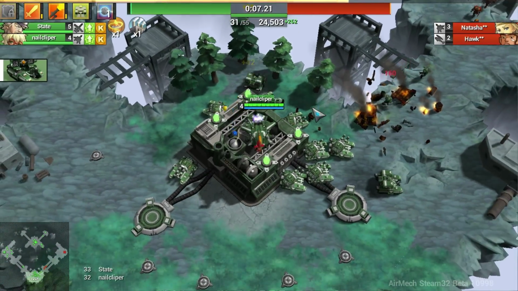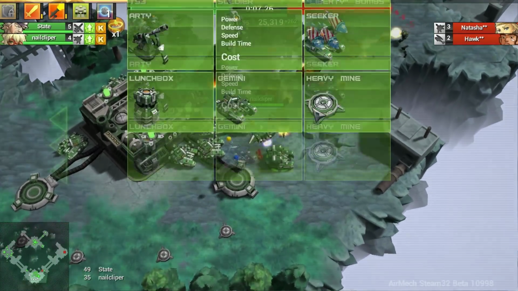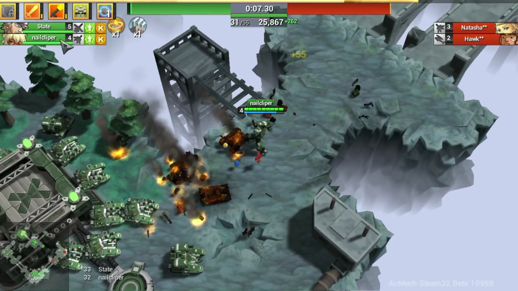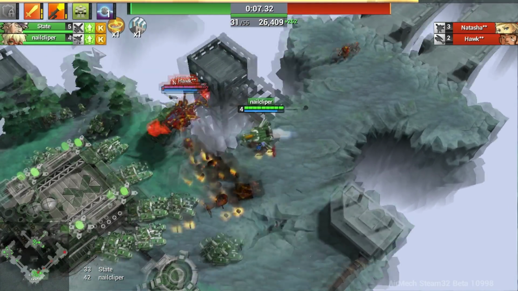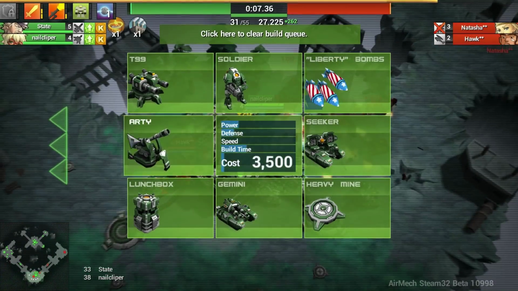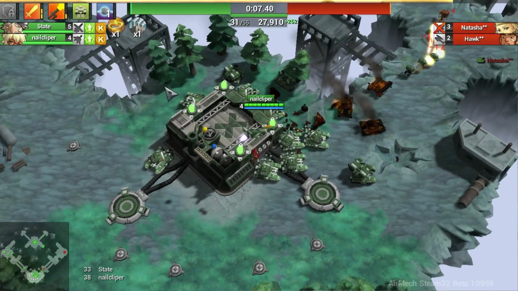Let's drop some Seekers, anti-air units, to get rid of the enemy Airmechs that try and come over and drop things. Seekers can only take out air stuff, but it does 50% damage on ground units. Am I right? Or is that T99s? I think that's just the hats.